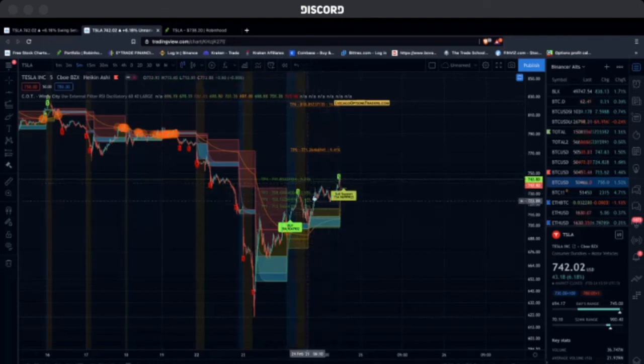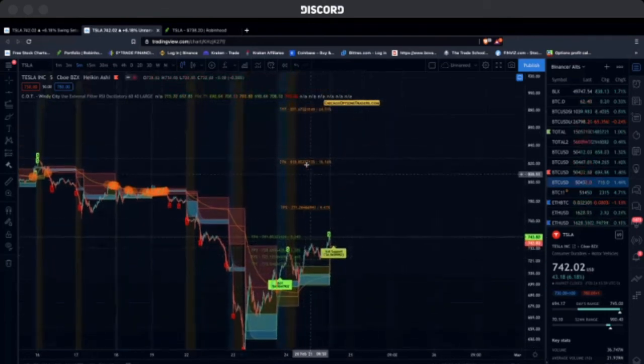So again, the buy signal came on here, came up and took out the first three targets, showing the strength of this trend. When it pulled back straight to this moving average or momentum equilibrium, caught support, and then continued on to the next target.